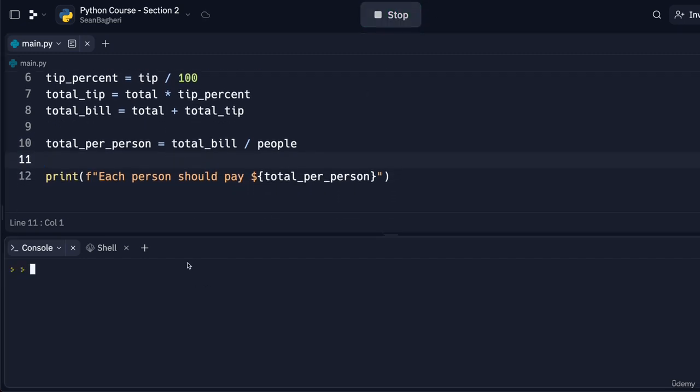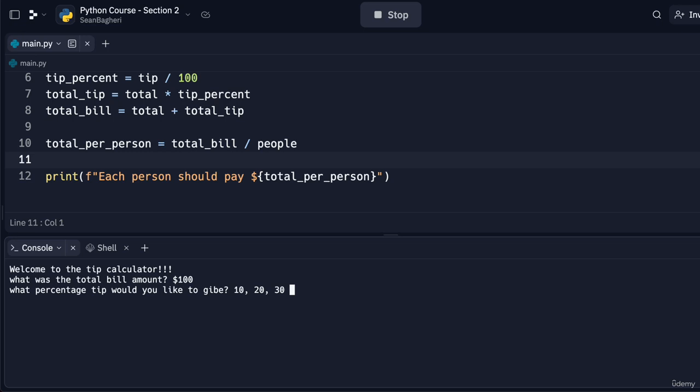All right. So let's just use some really simple numbers. We're going to say the total bill was $100. And what percentage tip would you like to give? We're going to say 20. How many people would you like to split the bill? 6, for example. The reason I'm choosing 6 is because I wanted to spit out a very easy number. I actually noticed a problem with the spelling here as well. So that should give us 20, right? So this is easy.